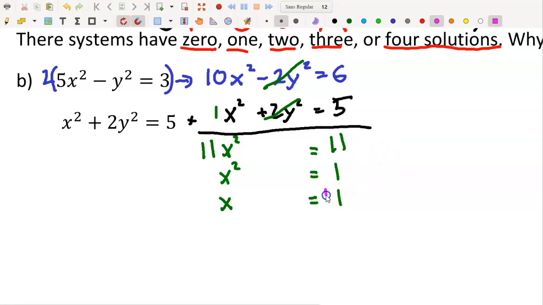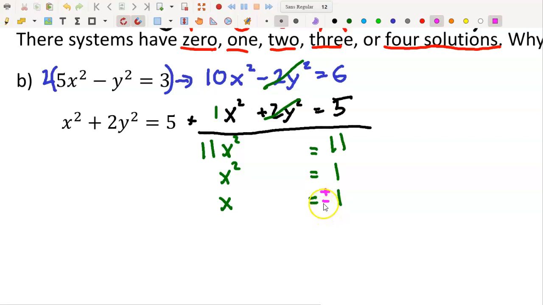Yeah, you guys caught that. Good. We took the square root of both sides. This says what number times itself equals 1? 1 times 1 is 1. -1 times -1 is also 1. So we got to have both. And this is what's new, and that's what leads us to having more than the 2 solutions that we got above. When we get answers here that are plus or minus, that can lead to having the 4 solutions. Right?